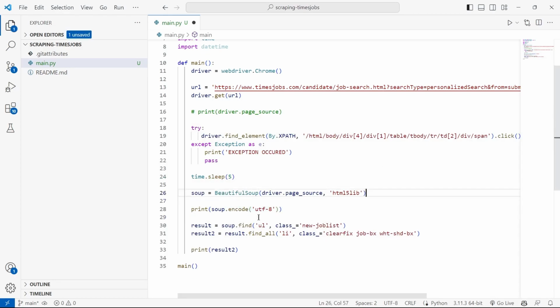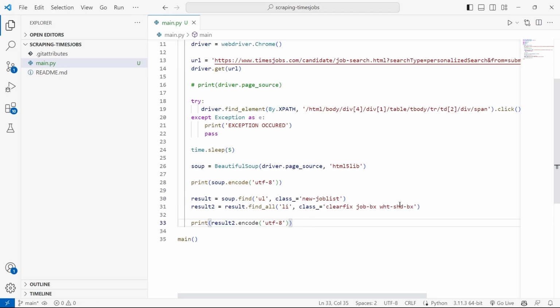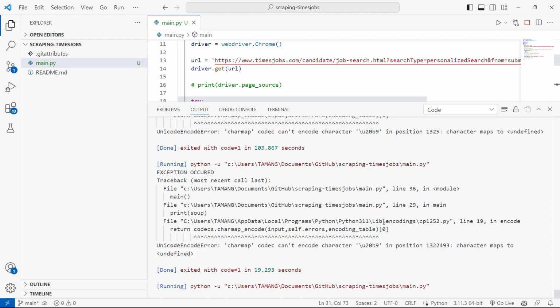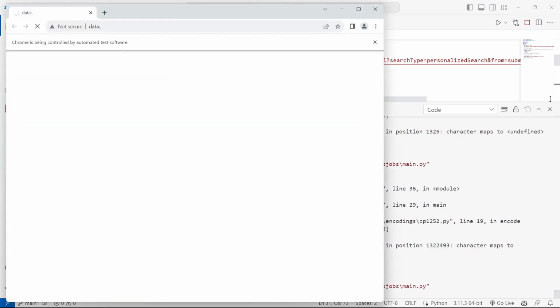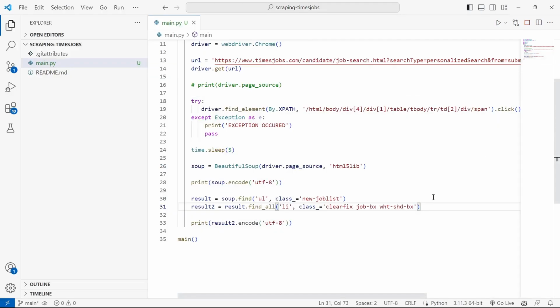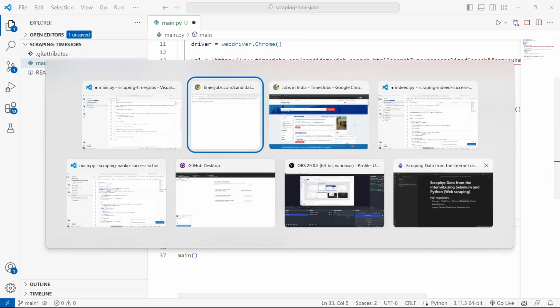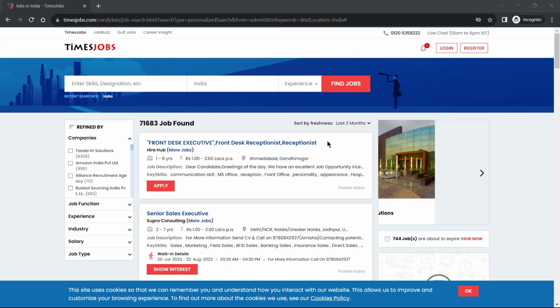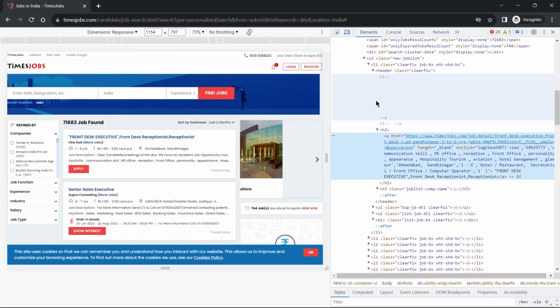So I guess encode doesn't work. We're fine with this. So let us just imagine it's working and nothing can be done. Moving forward, I'm going to explain why I used find all.